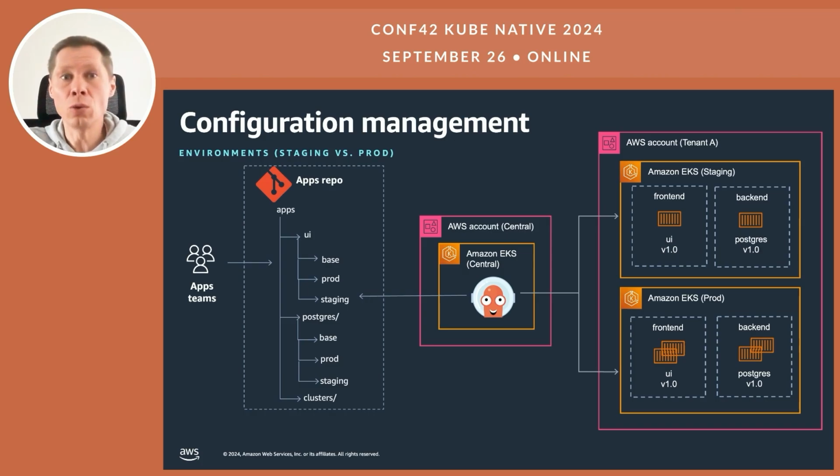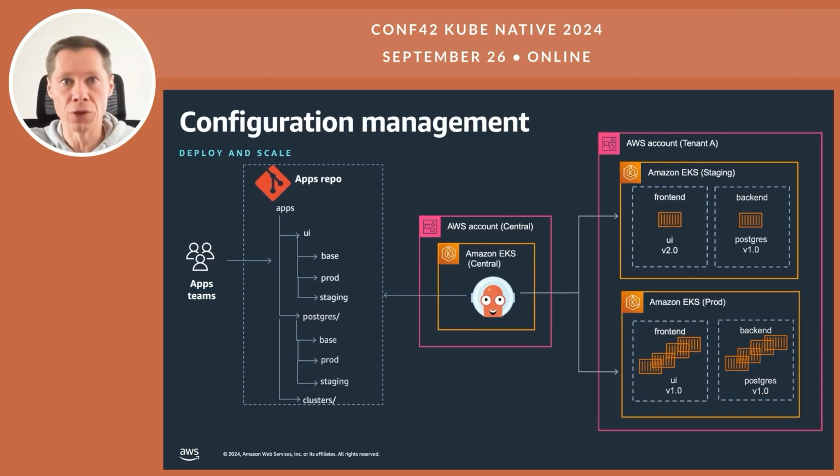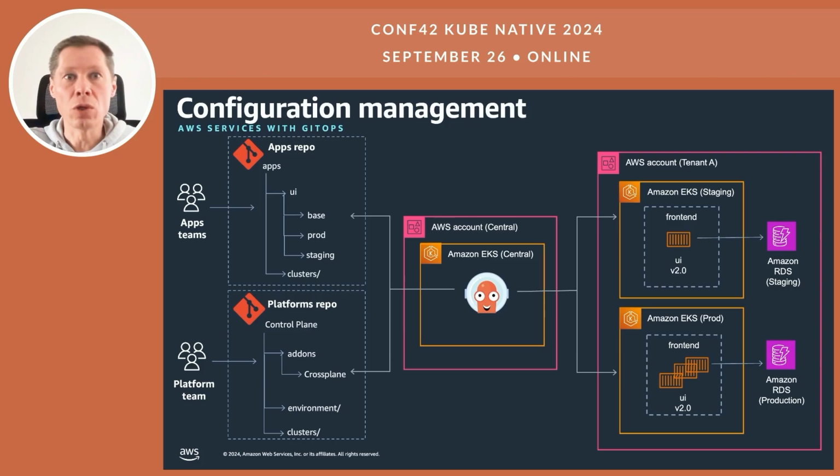Argo CD could reconcile the appropriate directories depending on the target clusters. So you could have a configuration of a specific cluster in a specific directory. With this, you can create different configurations like version, scale, and optimize cost for compute and storage. As we saw, you may also choose to create additional resources with GitOps using manifests and add-ons for AWS Controllers for Kubernetes or Crossplane, for example, to create Amazon RDS databases associated with a specific application. So you could have a configuration for an application, but also for resources which are necessary for this application in AWS cloud.